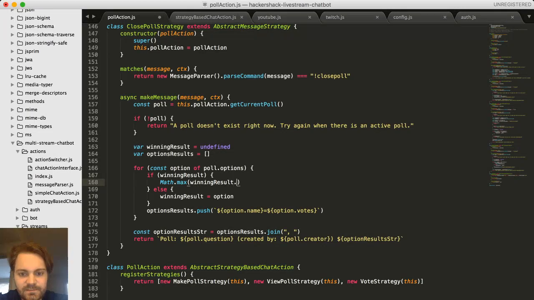I'll just say, and this is probably easier. Winning result dot votes is less than option dot votes.